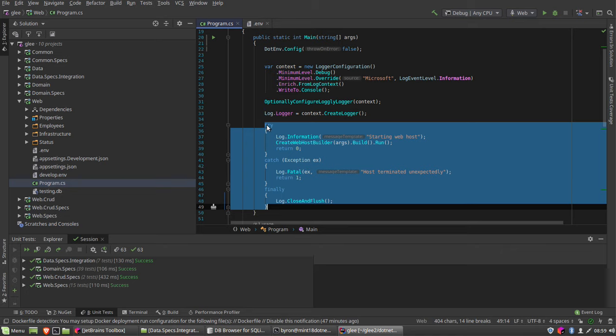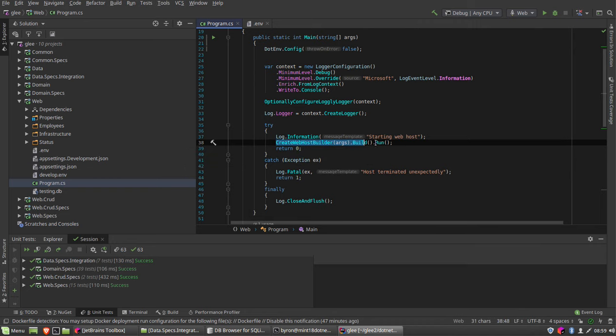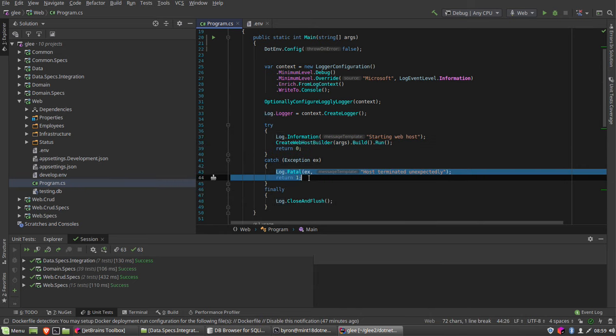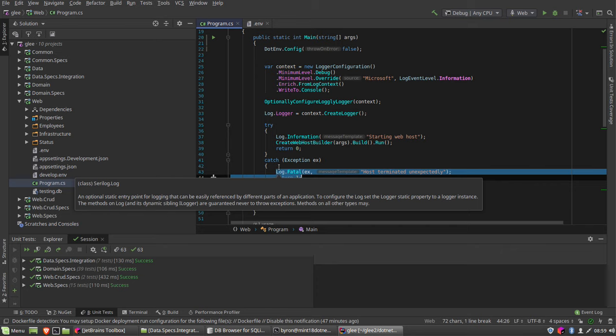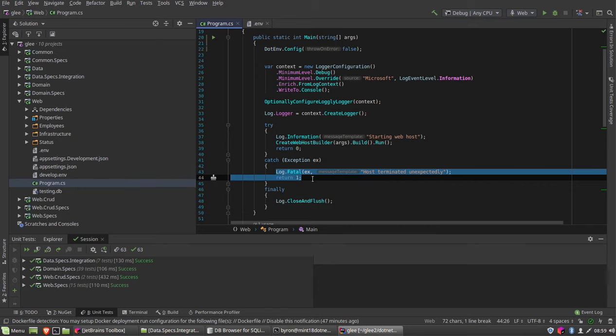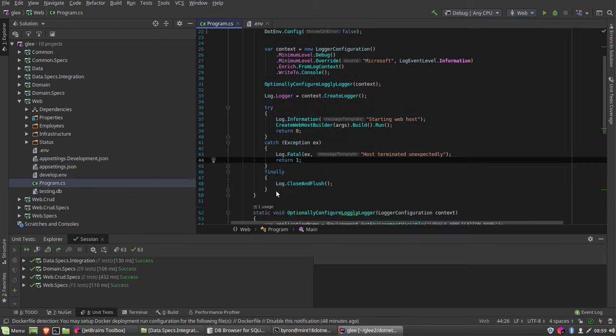Then it's going to do this right here. This is a try catch that is trying to wrap this method right here, because this is the method that actually starts the entire application. It bootstraps everything and gets everything running. And if there's ever any kind of exception that happens here, if it bubbles up all the way to the top, it should come here to this catch, and then we will log it and then return a 1, so that whatever application is calling this will register the error code as well.